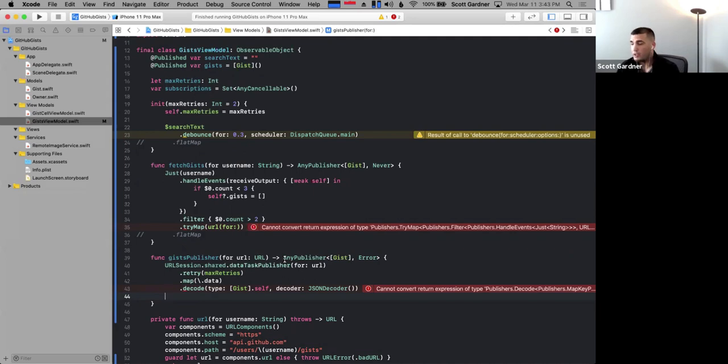So it's called type erasure. And not only does that clean things up and provide for a consistent and expectable API, but it also prevents callers from being able to reach into and have any knowledge about or manipulate any of the details of that publisher. That's less the case here, but there are types of publishers in Combine where, if you didn't do that, it might be possible for the call site to actually add values onto that publisher, which is probably not what you want. You want it to be subscribe only. So any publisher is a way that you can hide those implementation details and prevent that.